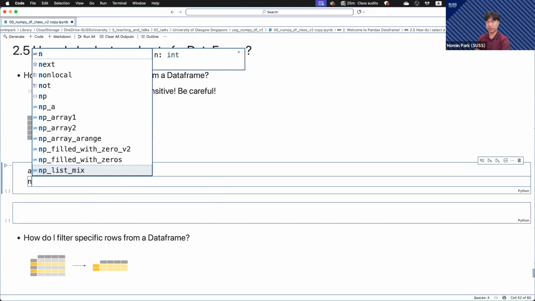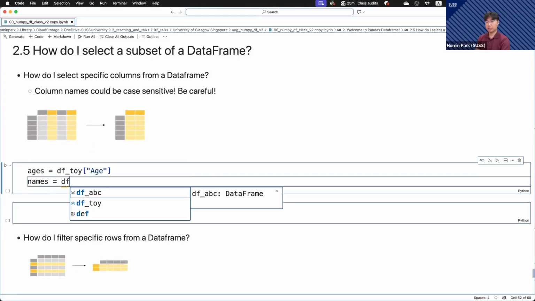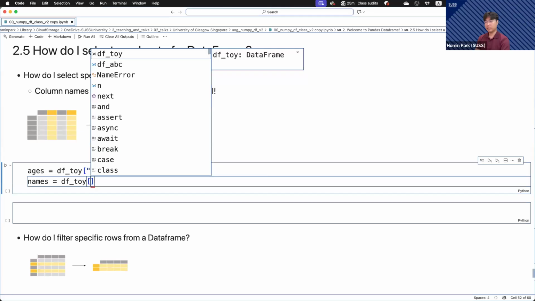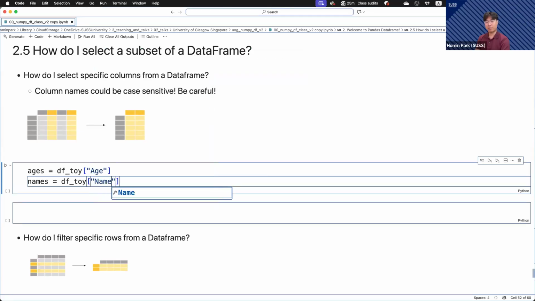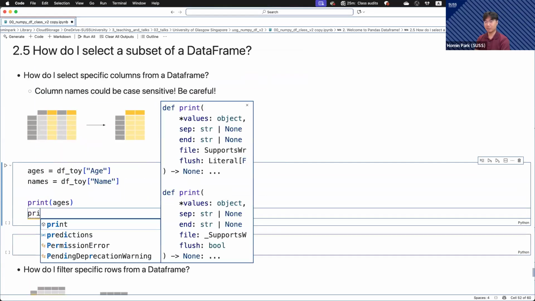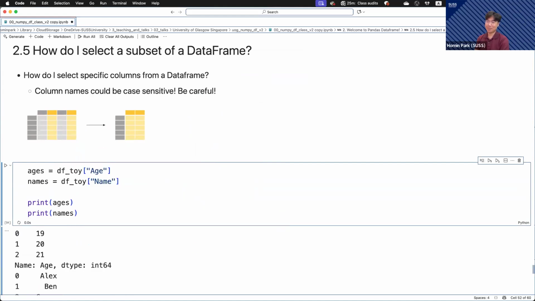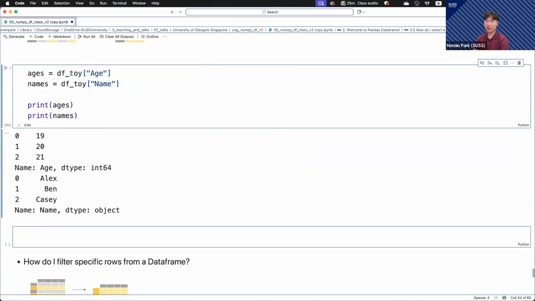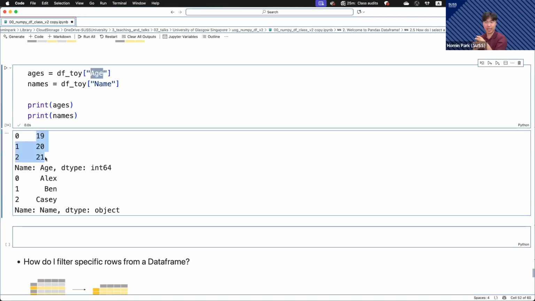And we also had the names. So basically, you're getting the columns by specifying the column name. It's just that easy. Once you have the data frame, and if you know the column name, if you want to grab the entire column, you just give the column name just like that. So you get the ages, you get the names.